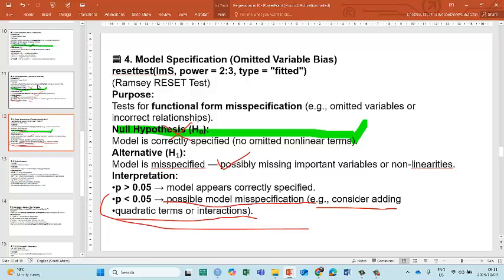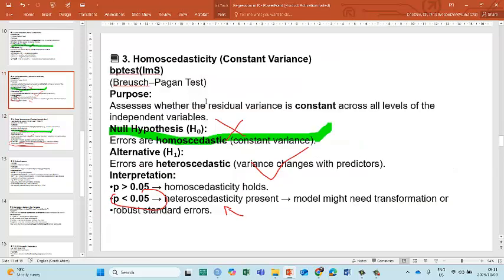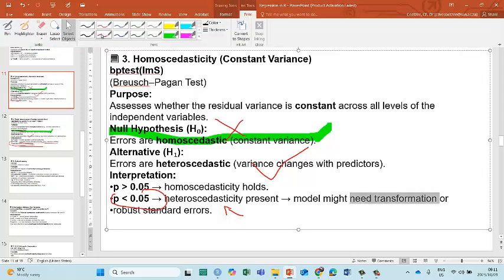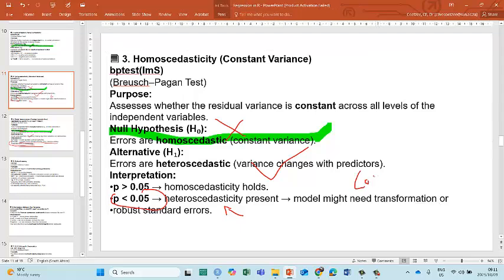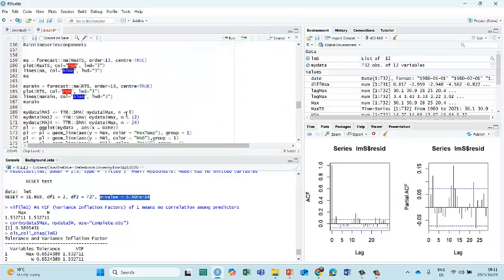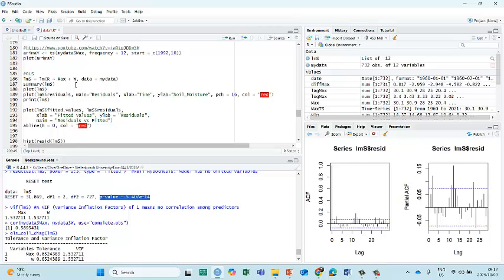Just by the way, when we look at homoscedasticity and say it needs transformation, we normally talk about logs. We normally log our data. That helps a lot with homoscedasticity, with our constant variance. So when we talk about transformation, we normally talk about logging the data, and therefore I spent some time on logging the data. Let's quickly, just for interest's sake, look at log R.